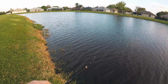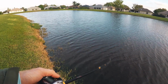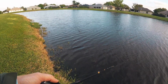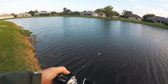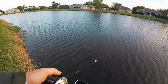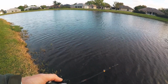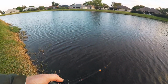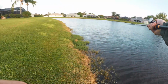So what I'm doing here is just working the edge of this pond really good. I'm casting one right by the bank, a second cast probably about 8 foot further out than that, and then I'm throwing one more out in the middle just to cover this triangle of area, because typically the bass are going to be right here on the edge of the pond where it drops off, ready to ambush minnows or frogs or bait fish, bluegill, whatever they're munching on at the time. So that's typically what I like to do when I'm fishing a pond. Kind of dissect it, and then once you complete that last third throw, the furthest out, you take about 5 steps and recast right down by the bank.